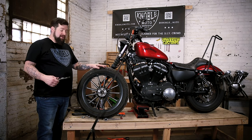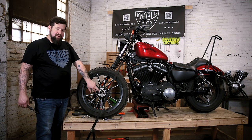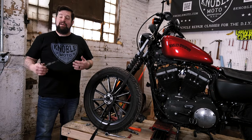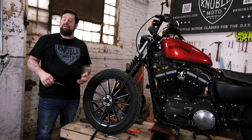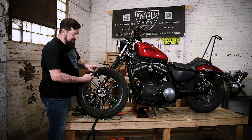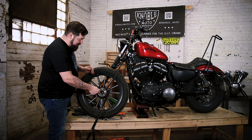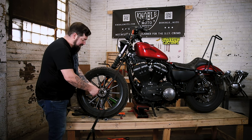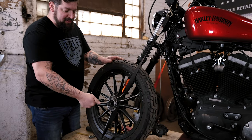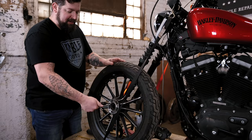Now that the rotor is off, you're going to want to clean up the bolt holes that actually hold the rotor on there. They're aluminum so they corrode, plus there's often thread locker in there — you want to clean all that out so you get a good torque spec when you put your rotor back on. We have a 5/16-18 tap in a tap wrench with a little lubricant on it. We're just going to thread this all the way in — we shouldn't be taking any notable amounts of metal out, just cleaning corrosion and Loctite out of the threads.